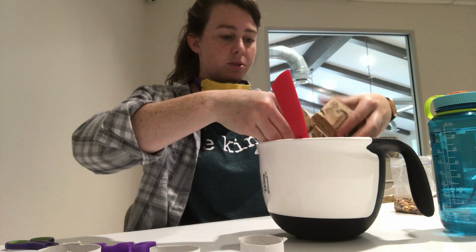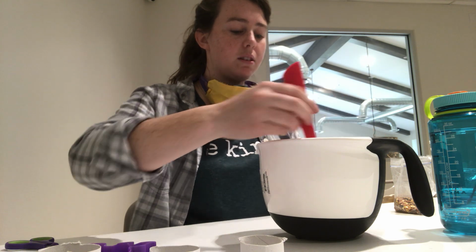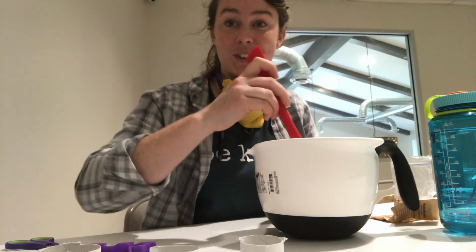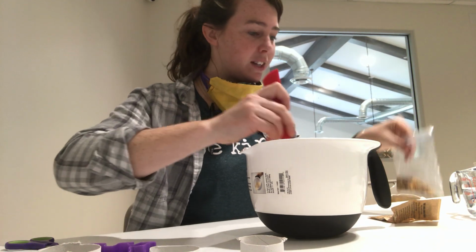If you need any extra materials, feel free to pick them up at the drive-by. We will have them with us. This is kind of a new thing. I've never done this before, so it's a learning thing for me. I've never made these before, so we're getting to learn together.